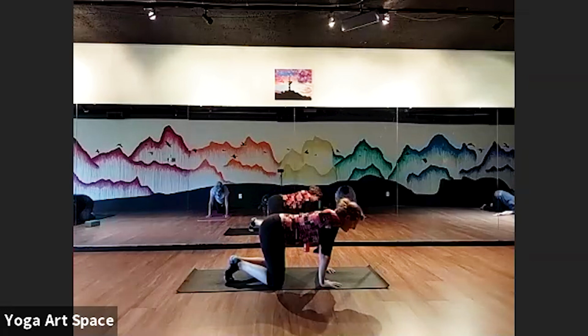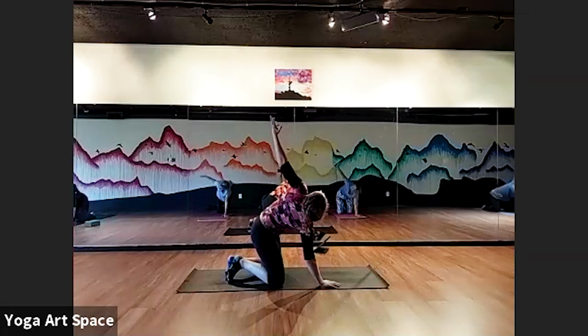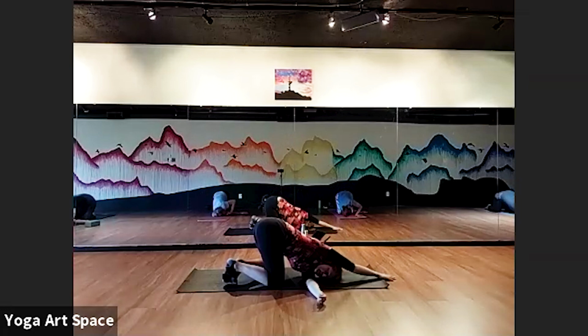I'll go to the second side. So left hand reaches up to sky. Feel the muscles open. And then thread that shoulder all the way down to the ground. Right hand reach or wrap.